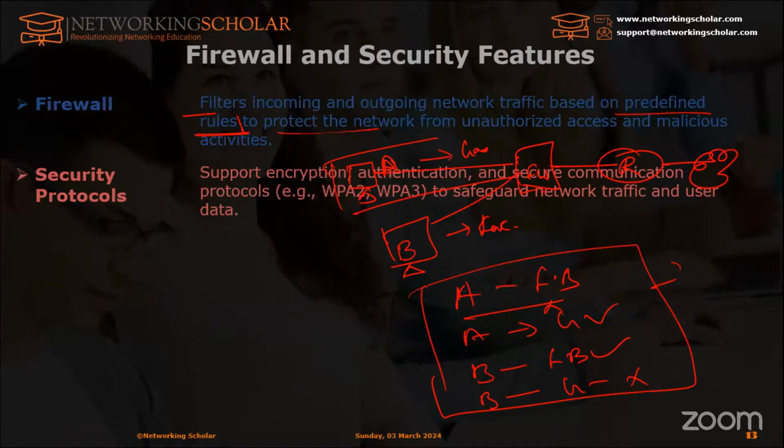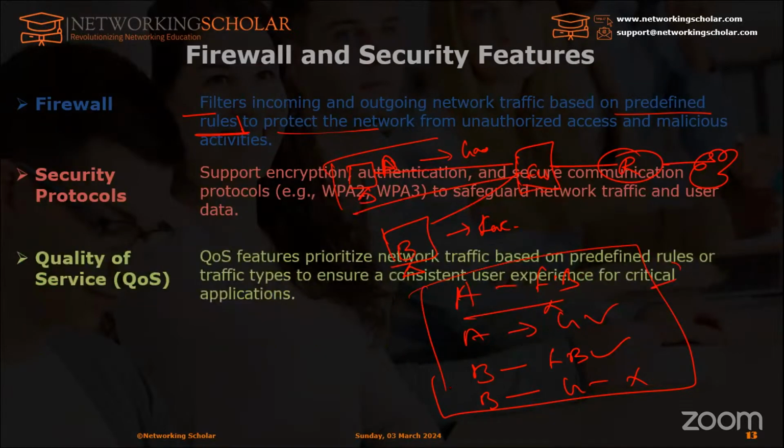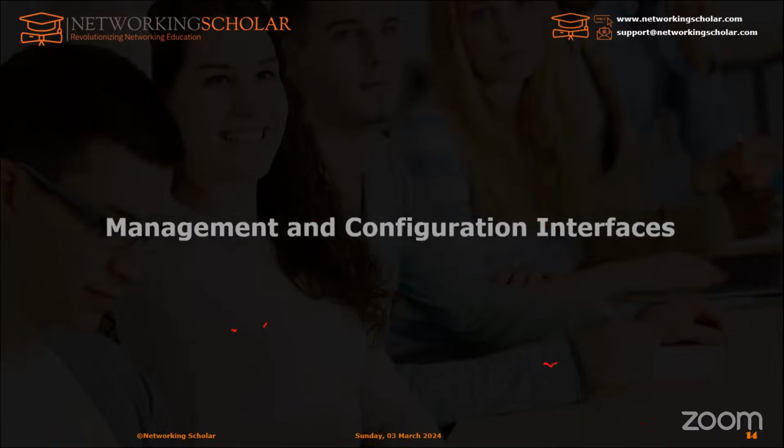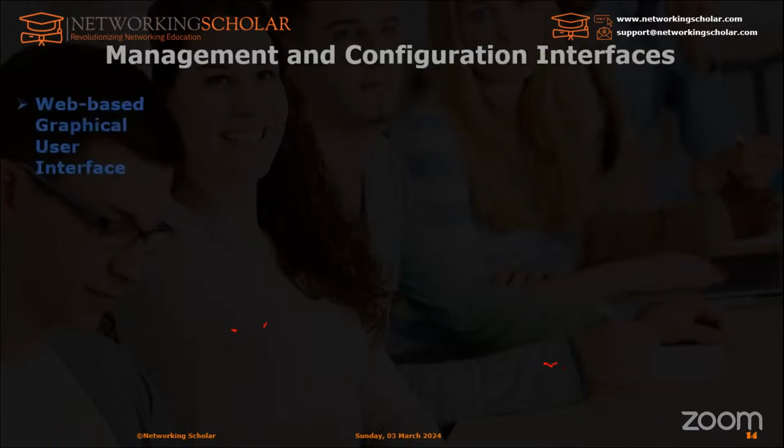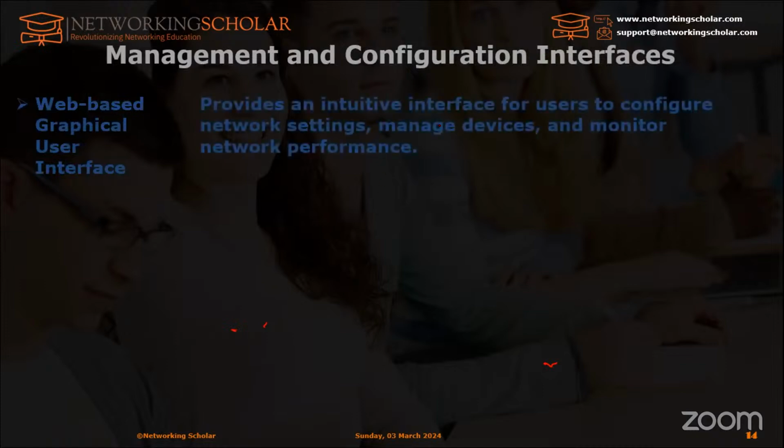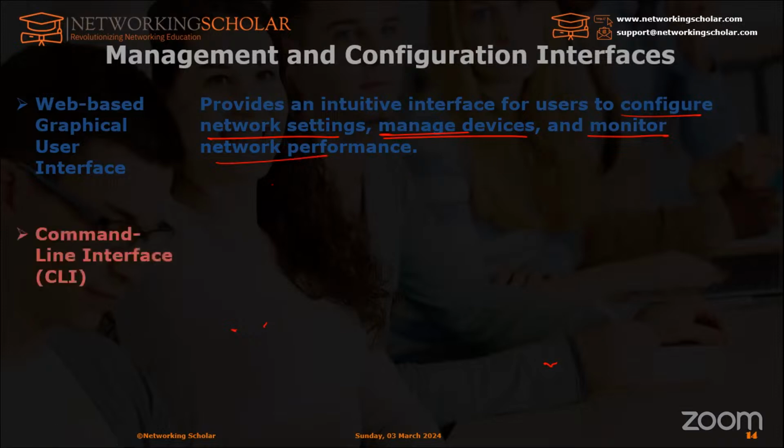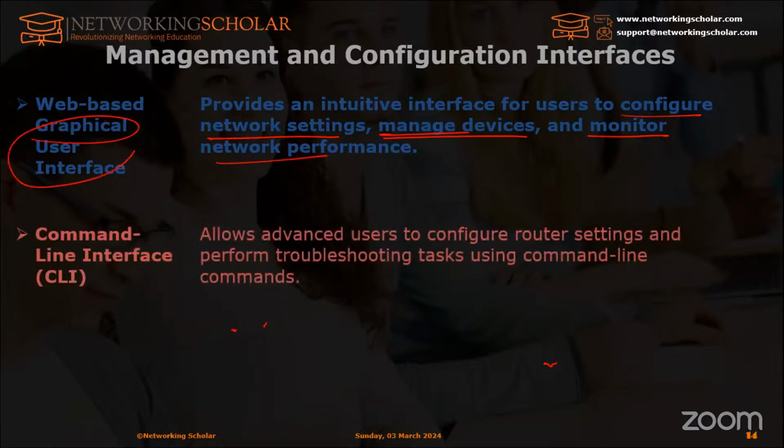Okay. Then there is quality of service. We already discussed it, so there is nothing more to discuss here. Okay. And then we have management and configuration interfaces. What are management and configuration interfaces? We already discussed, it is providing us the ability to configure network settings, manage devices, and monitor network performance. So these kinds of things we can do by using graphical user interfaces.